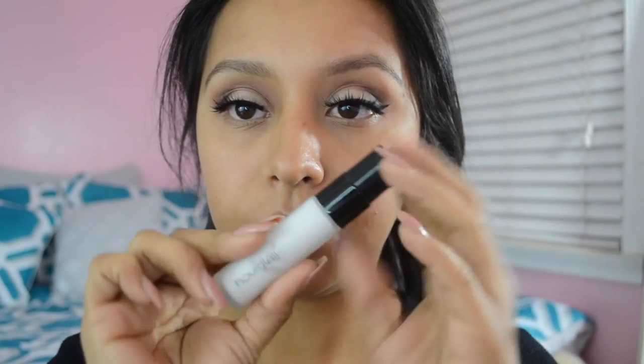For the face, I'm using the Mineral Veil Face Primer from Hourglass. To color correct, I'm using the Morphe Color Wheel and putting that under my eyes. And for foundation, I'm using the Frankie Rose foundation, which has been working pretty nice with my skin complexion. I really like it. And to apply that, I'm using a Morphe MB6 brush. I'm stippling that all into my face.